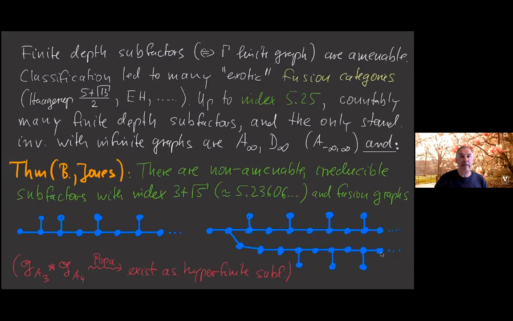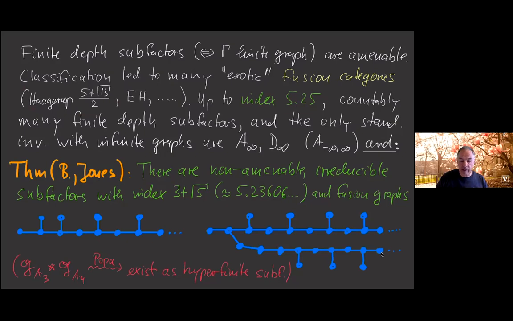And basically from 2000 to 2014, something like 10, 15 years of effort of a lot of people went into trying to figure out what all the standard invariants up to index 5.25 could be. And a whole bunch of new subfactors were found. For instance, the famous Haagerup subfactor or the extended Haagerup subfactor by Bigelow, Peters, Morrison, and Snyder. And Grossman, Izumi, Penneys, and many others have contributed to this, and of course Jones as well. So I don't want to get into this. This is an amazing story.